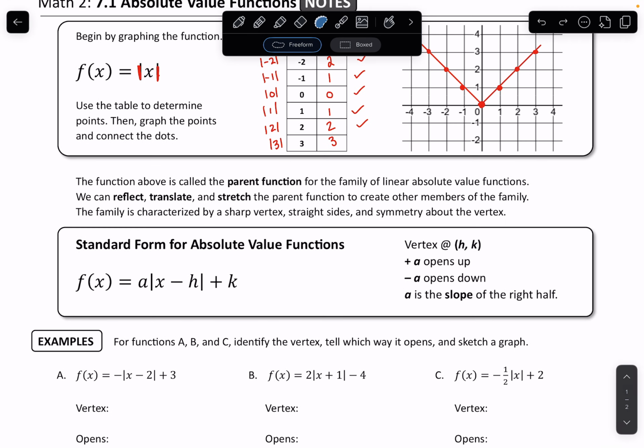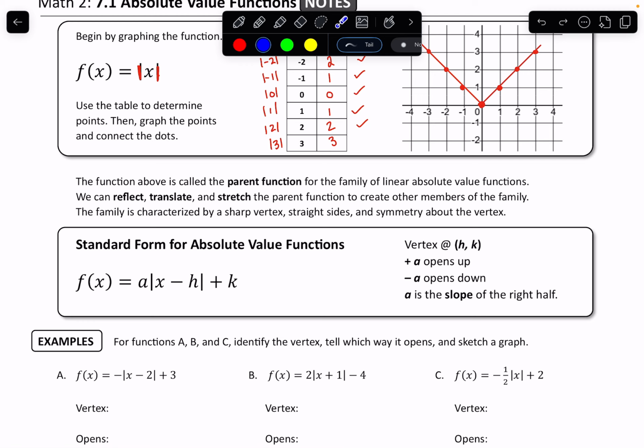So you've got these notes in this second box that says the standard form of absolute value functions, and it tells you what different types of numbers do to that graph, that regular looking V. So the first thing is if there is a number on the outside of the absolute value in front of it, that number is getting multiplied by the absolute value. We call that A. What that A does is it changes the slope of the V.